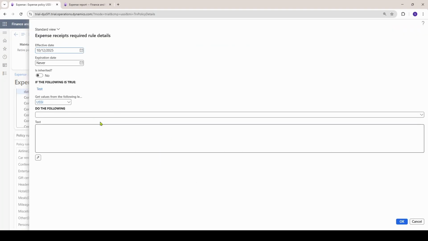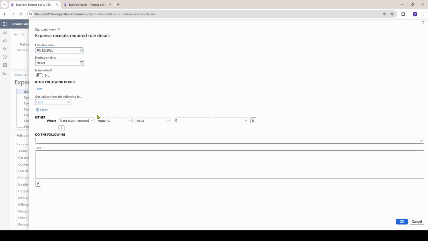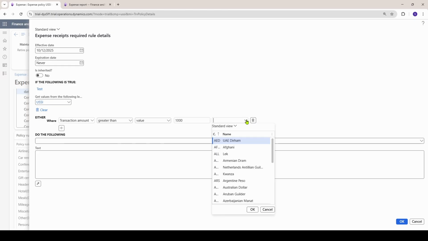Okay, now here we can define that the transaction amount is greater than 1000. Here we will select the currency, so USD.